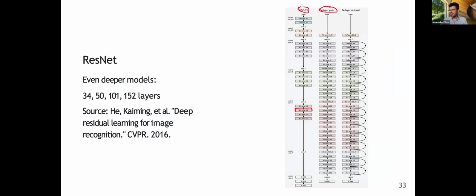Let's say I'm updating the parameters here, right? The amount that I update these parameters is going to be dependent on how much I already wanted to update the parameters in everything that is closer to the end of the network. Because we start at the back and then we work our way towards the beginning.